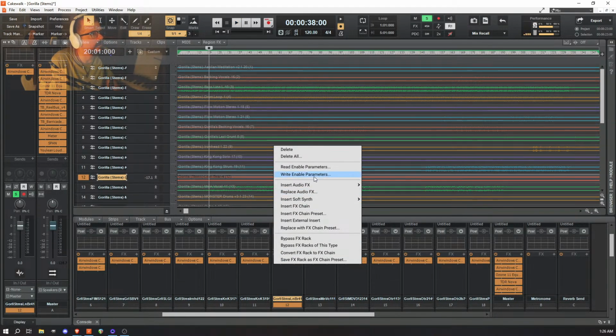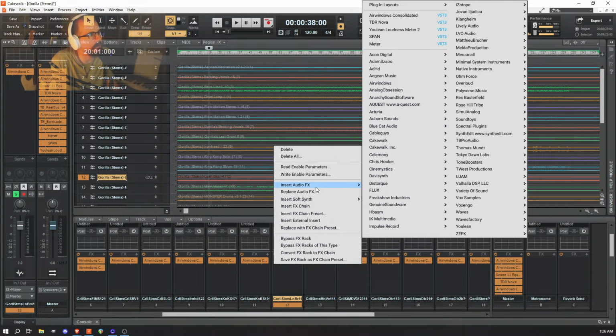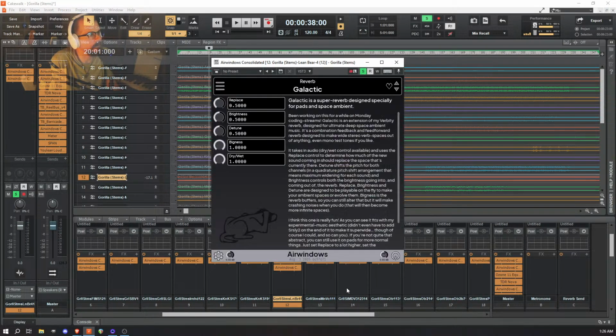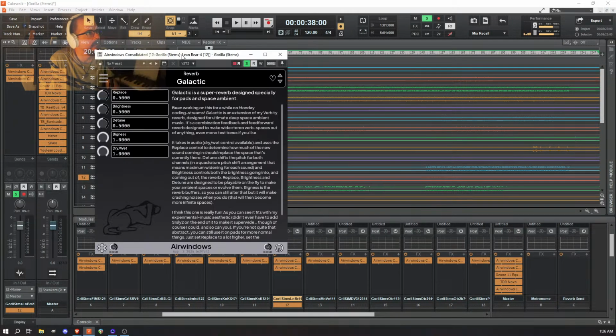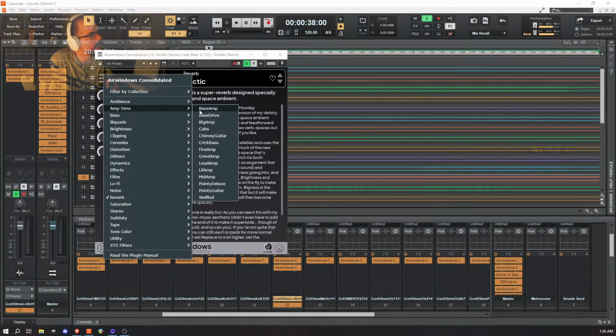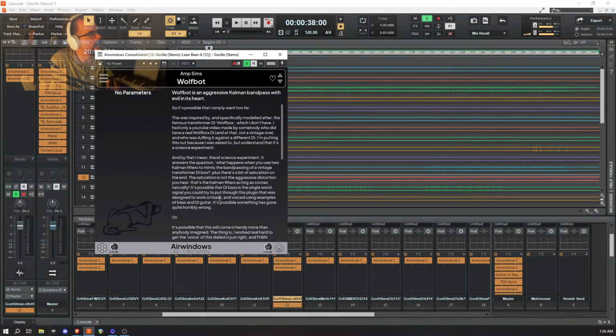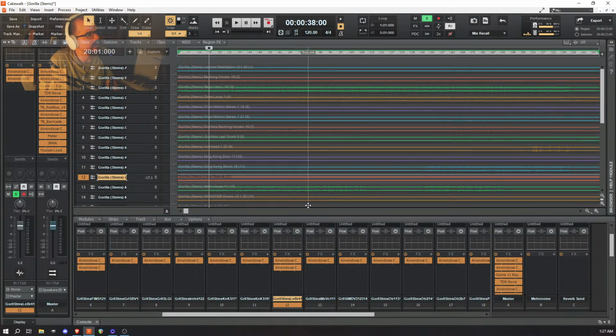I'm going to stick in another amp sim item here, which I don't use as an amp sim. I use it to bring down brightness and increase dark. It's called Wolfbot, an aggressive Kalman bandpass with evil in its heart. Let's check it out.